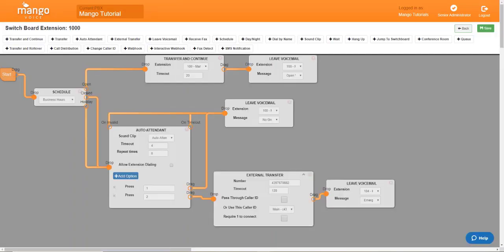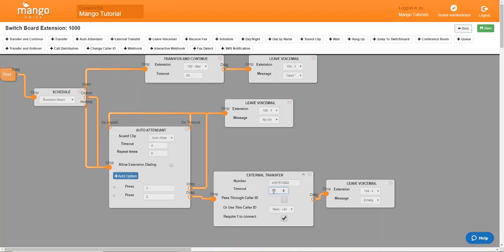Now, sadly, I can't walk you through checking those voicemails on your cell phone, but you should be aware of how to do that. If not, you will want to contact the carrier of your cell phone, and they can show you how to do that. Next, I'm going to show you how to keep this enabled and have them sent to the Mango system, and then we'll get them saved there.